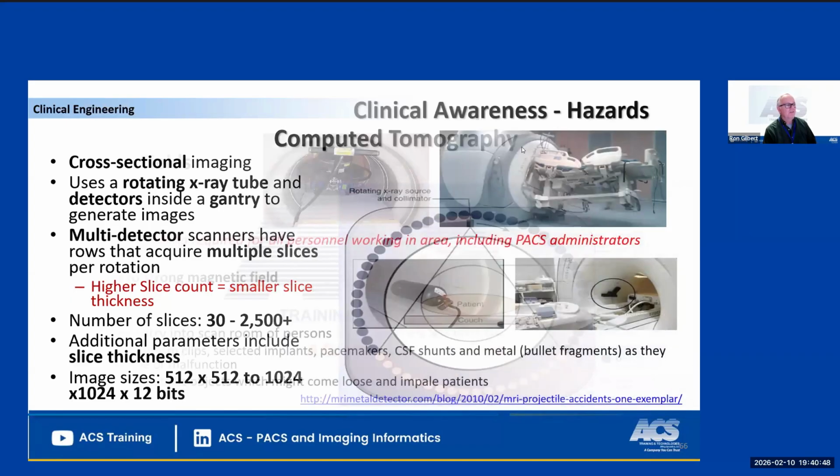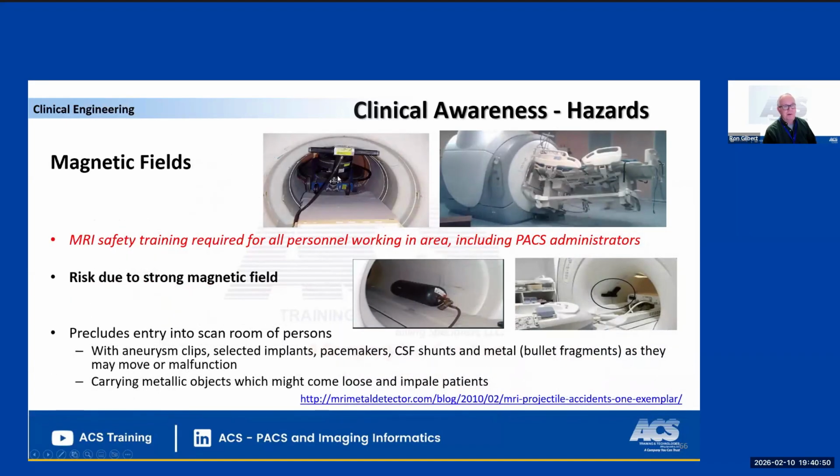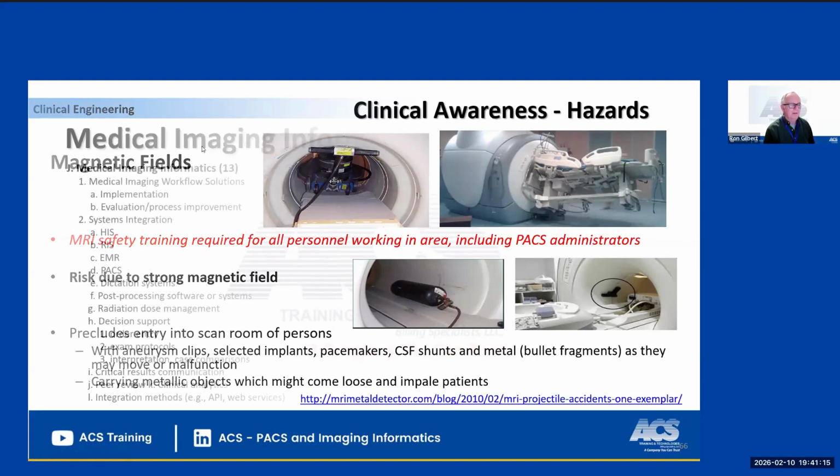Then we're going to look at hazards. We have to be aware because not everybody thinks about it. But when we're putting a system in, we also need to look at whether it is going to cause people any danger. Now, most of the time, the computers aren't going to hurt anybody, but we look at what they're connected to. We put a computer in that room and it gets sucked into the magnet. Whose fault is that? We should have thought and planned better. And I know these are always hilarious when you see this happen, but you know what? It's not so hilarious if there's a patient in there. So we don't want that to happen.